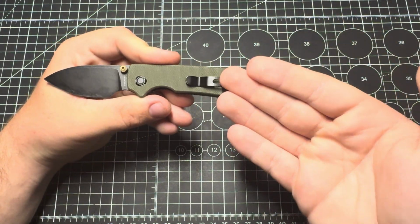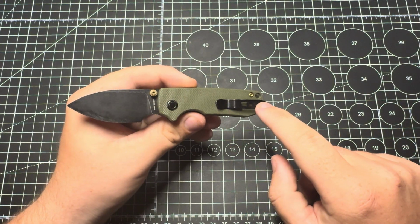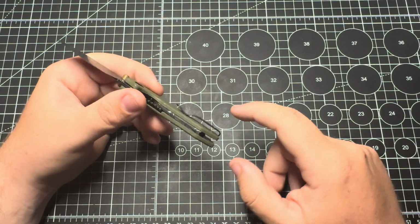In my opinion, one of the best pocket clips on the market, especially for a knife of this size, guys. I mean, come on, look how small this knife is. And it's got a pocket clip like that. Just absolutely fantastic pocket clip. Definitely one of the biggest positives about this knife is that pocket clip.